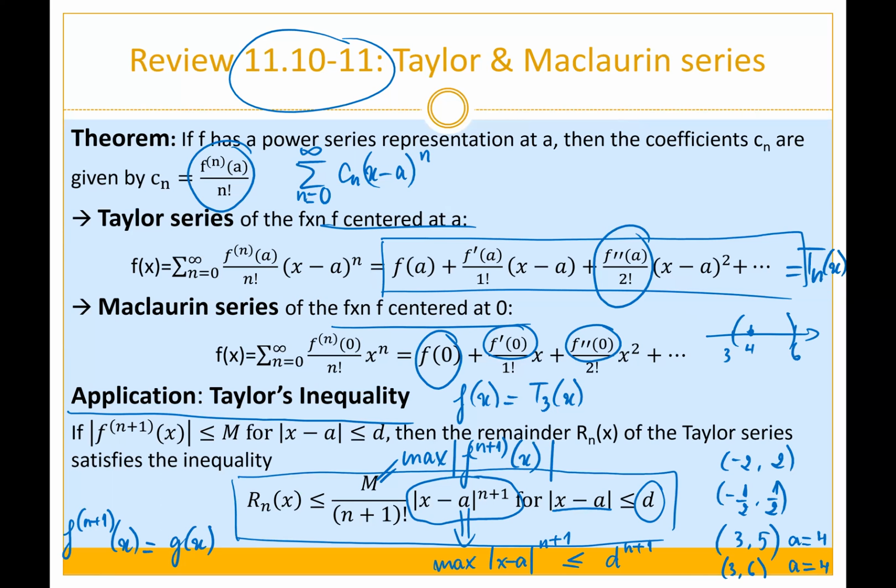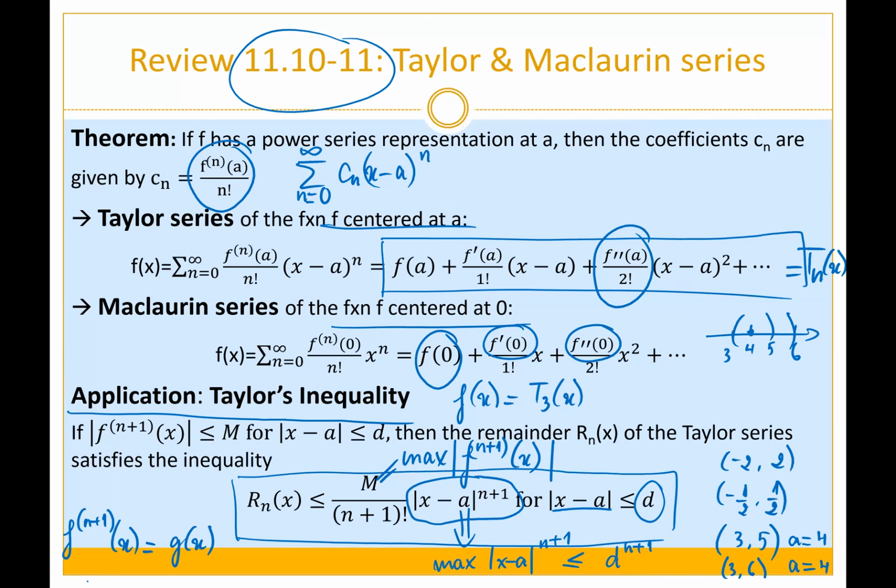But yeah, usually you're going to be given a symmetric interval like 3 to 5, which is 1 unit away from the center. Sometimes it's going to be that easy. So your absolute value of x minus a is just going to be smaller than or equal to r. Hopefully I haven't confused you guys a lot on that.